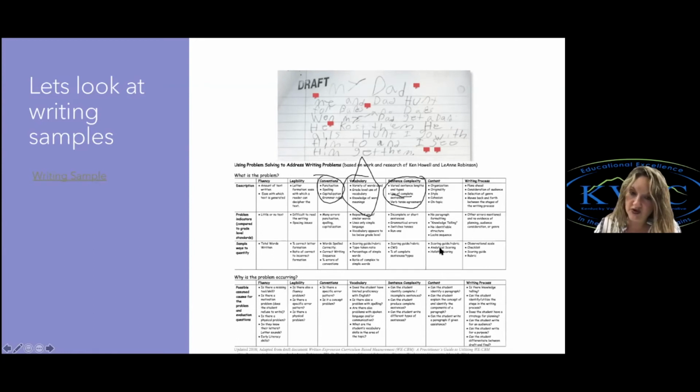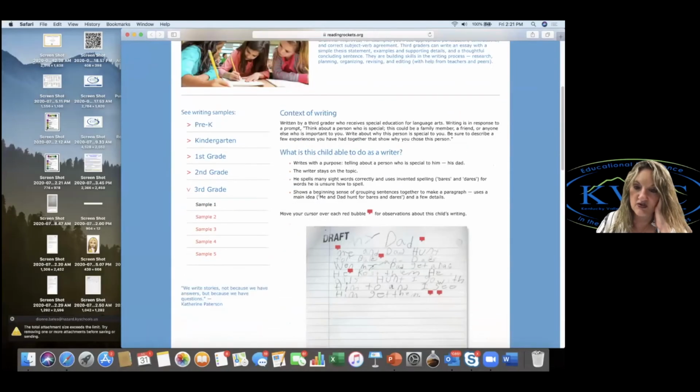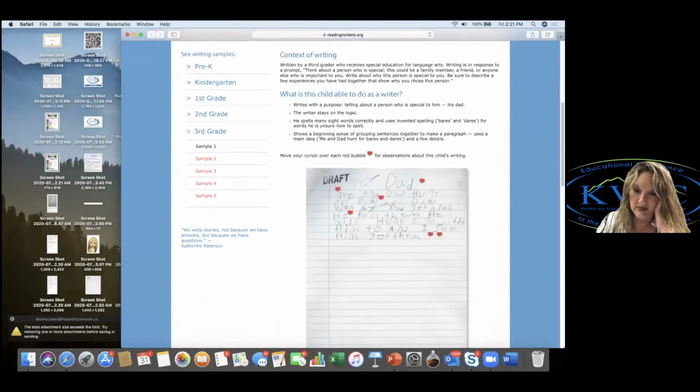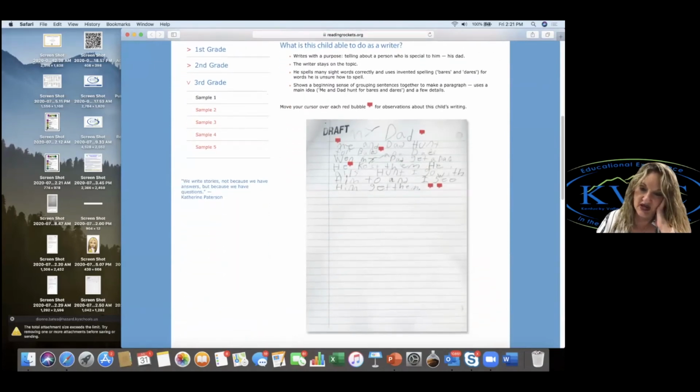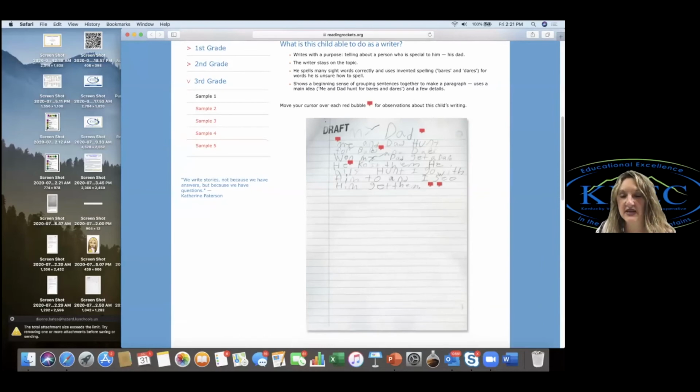Right, and that's a very good point, because that may be what happens, that they lack focus or they lack ability for attention. I'll take you all to this hyperlink and we'll look at this writing sample, and where you see these little red marks, we'll get some feedback on that. One is a third grade writing sample, and so this is observations made about this student's writing. Now, do we have kids in middle school that write at the third grade level? Absolutely. Yeah. So let's take a look here.